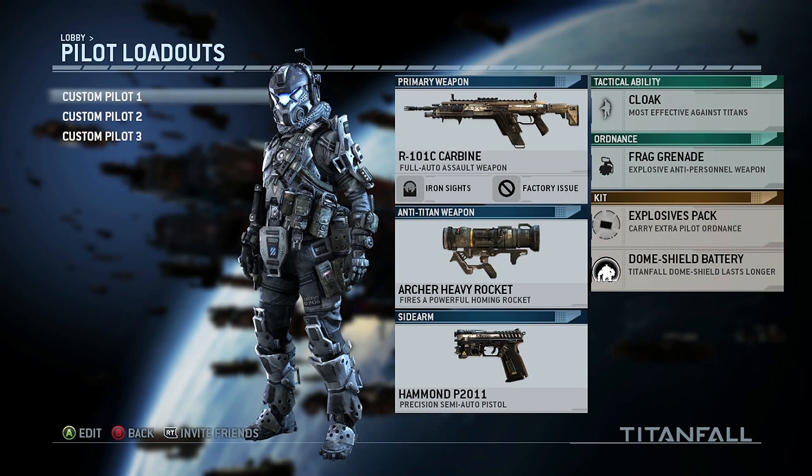Is the kit always one thing for the pilot and one thing for the Titan? I believe so. Okay. We'll scrub ahead in a little bit and look at the Titan loadout, because there's a totally separate screen specifically for your Titan. So below tactical, you have ordnance, which, like I said, is like a grenade or anything else. So let's kind of poke around in here.